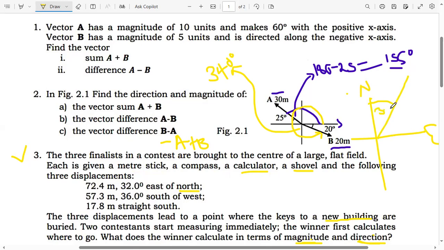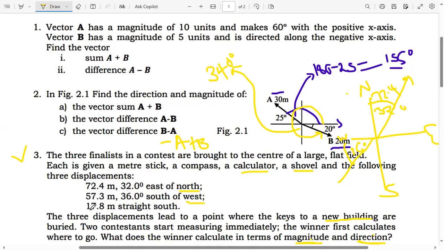And then here you have your 32 degrees. Okay, then the magnitude of this vector here will be 72.4. Okay, so I taught these terminologies. So if you watched my videos, you'll be able to know how we are coming up with this. Okay, and then even here, south of west, it means west is our reference point. So you go to west here, okay, and then from west, you move 36 degrees to the south. So the south is here. So I'm here west, I move 36 degrees. So it means 36 degrees will be somewhere there.